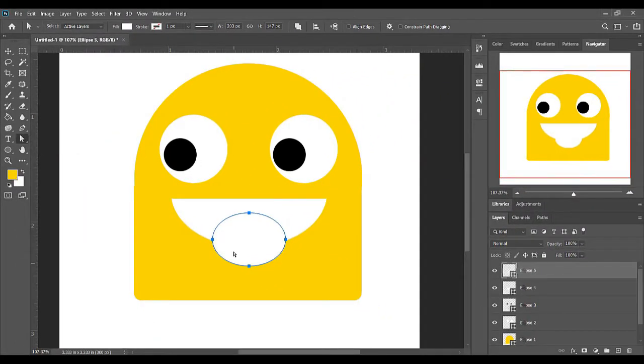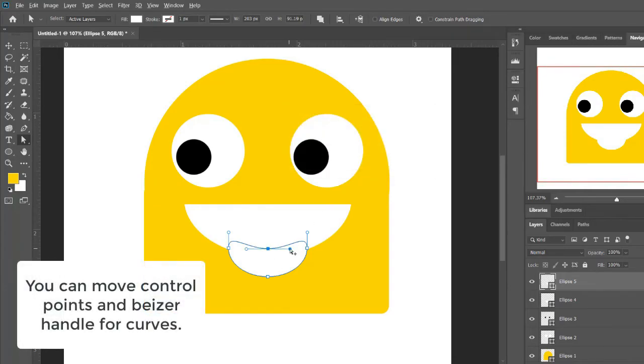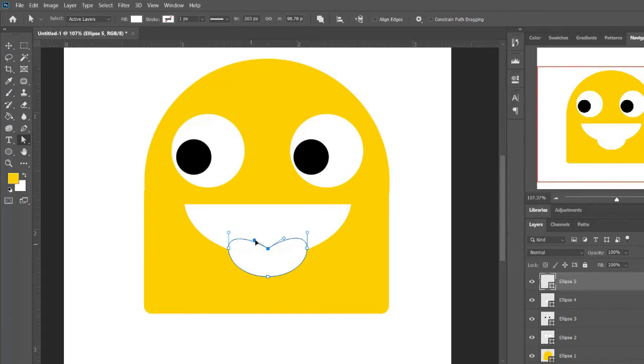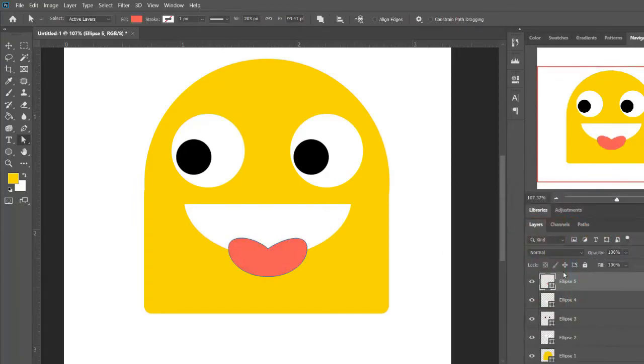So select that and then click and drag sa isang node ng isang shape, and then yun, pwede nyo i-modify yung shape, or you can hold your control and click and drag the bezier handle or the curve handle kung tawagin. Yan. So from oval, naging ganyan yung shape niya, parang pa-heart.